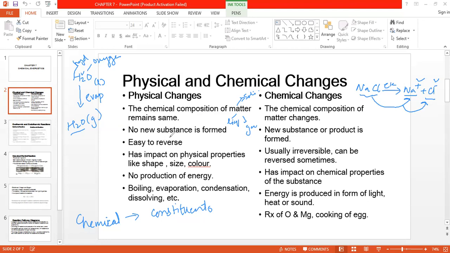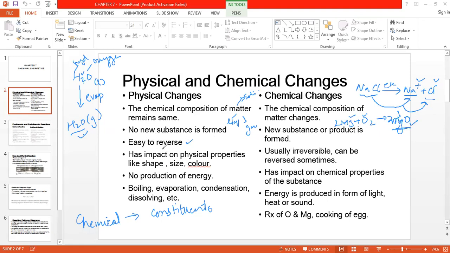Secondly, in a physical change no new substance is formed, water remains the same. If it was water in the liquid state, it is also water in the gas state. But as far as the chemical change is concerned, always a new product is formed, like sodium and chlorine ions here. For example, if magnesium reacts with oxygen, 2MgO, magnesium oxide is formed. So it is a chemical change. A new substance is formed over here. Now it doesn't retain the properties of magnesium and oxygen; it will have its own properties.